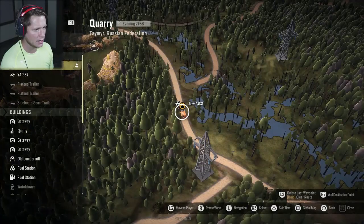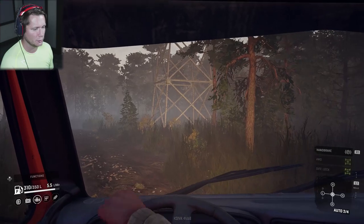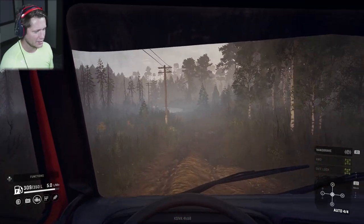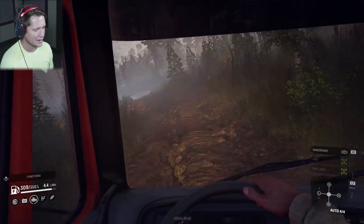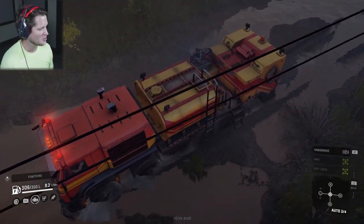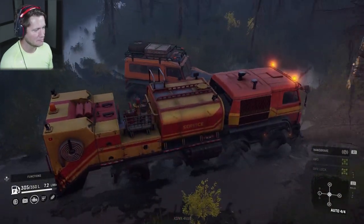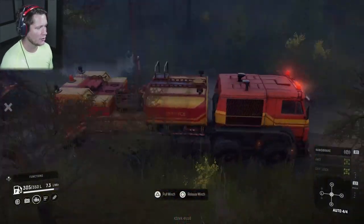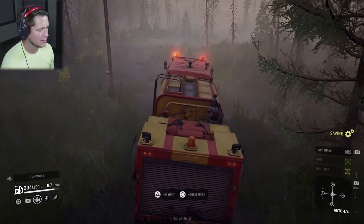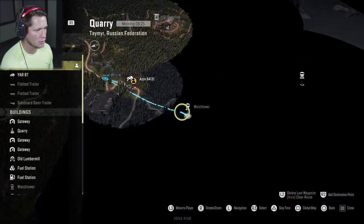I'm thinking let's go ahead and skip to morning time — you guys know I like putting in work during the day. This game's beautiful; I like to be able to see it. Look at this — low-key, nice hard-packed dirt road, just kind of feeling great. I thought that was going to be dry ground right there but that was just nasty mud — nasty dirt wet mud. You guys heard it here first. Go ahead and grab that guy on our way by. Tuned up like a NASCAR pit stop, boy. Looking like a professional out here. So now we're going to make our way to our next objective, which is going to be straight up this mountain.